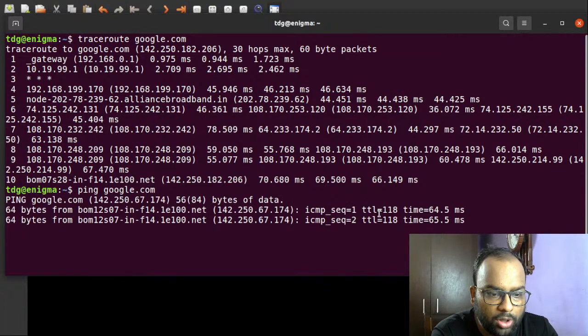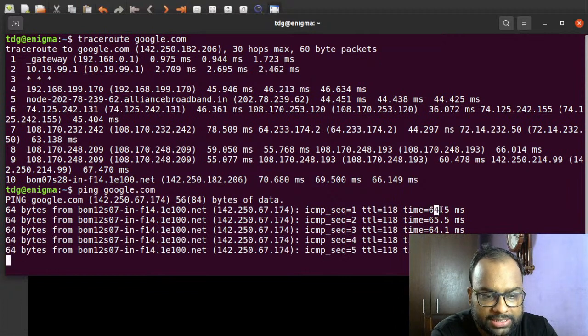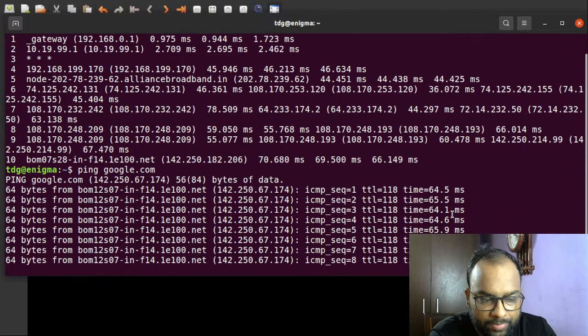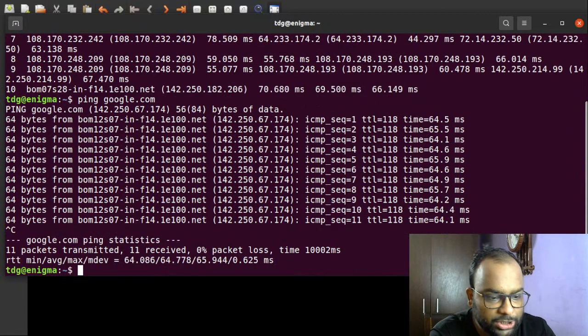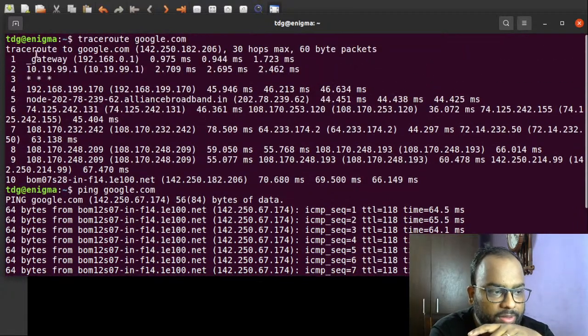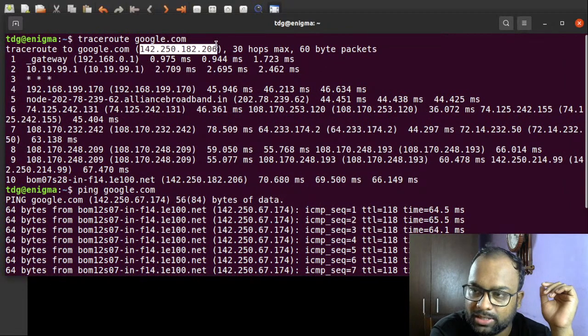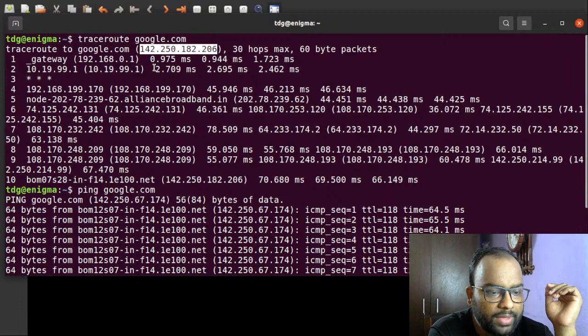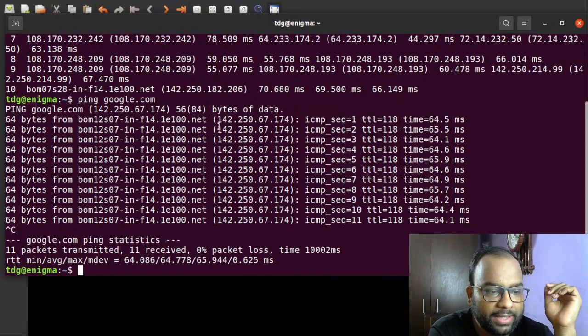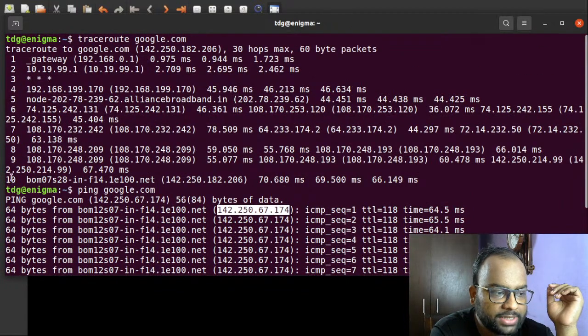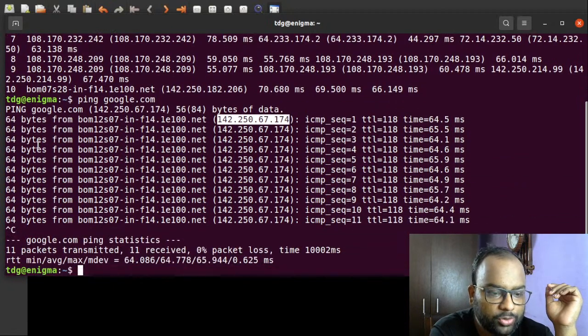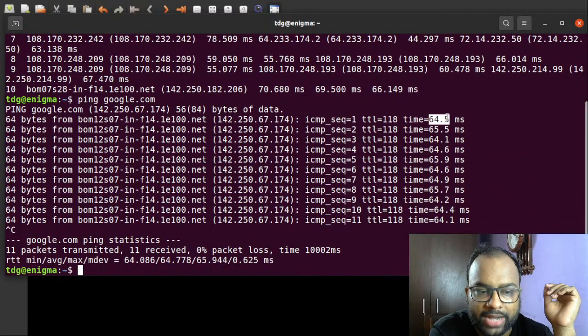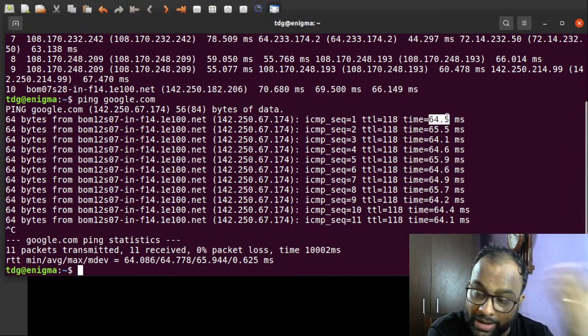You see, the response is taking a certain amount of time, 64 milliseconds, for example. So this actually tells you about all these hops. When I pinged google.com, it was pinging this IP address. And again, if you do this yourself, this IP address will be different for you. But of course, in order to reach this IP address, it took these many nodes for the signal to travel through, right? But it still managed to get through and get back to me. So it went there and went back.